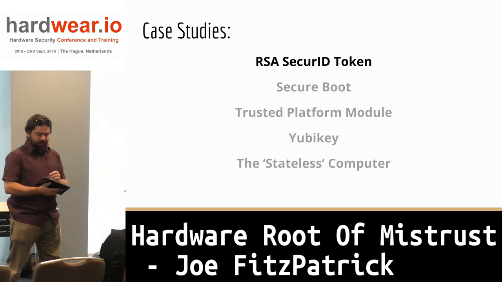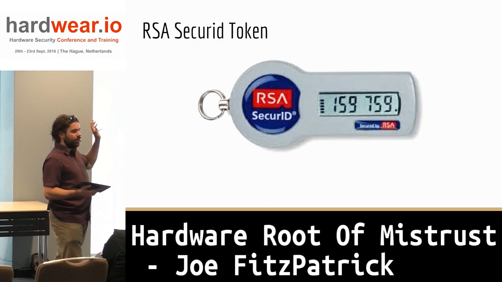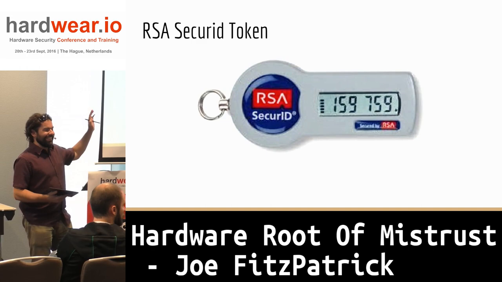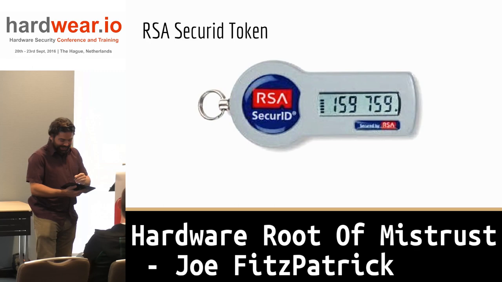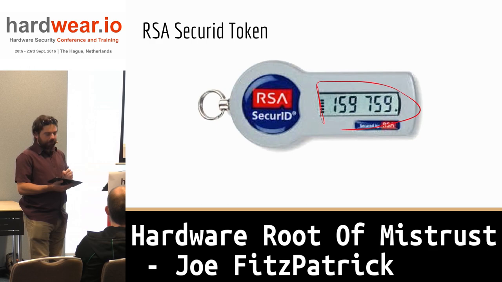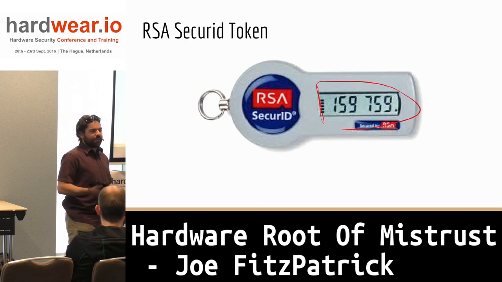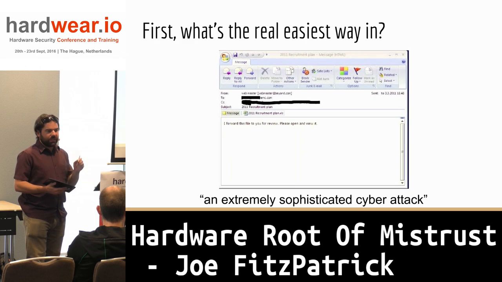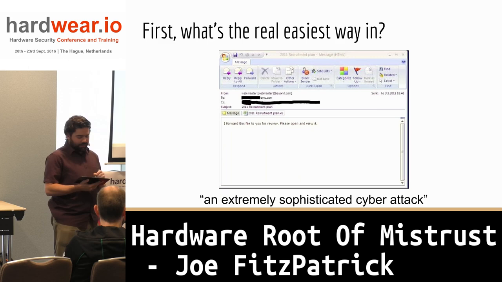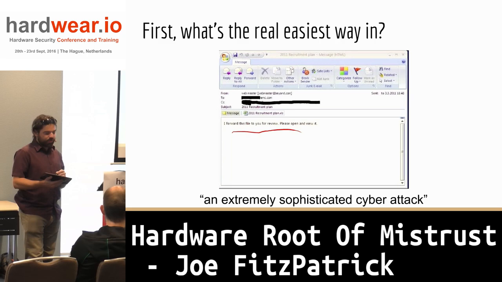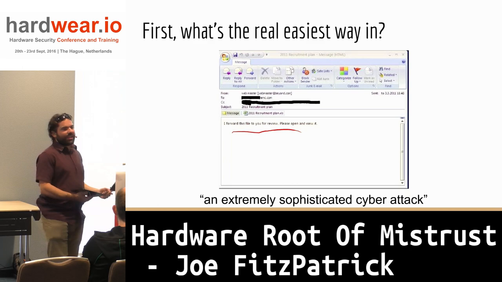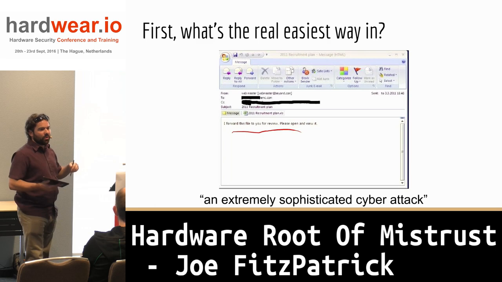We've got five case studies. The first is the RSA SecureID token. Who's ever used one of these? Who's ever found them on the floor at a conference? Let's take a step back — these devices get programmed with your PIN. Your IT department knows that key so they can verify you have the token. But really, what's the easiest way in? How did this company get breached before? An email that says, 'I forward this file to your review, please open it.' It comes down to an extremely sophisticated cyber attack — a.k.a. phishing. Hardware attacks are a special case for when the typical attacks don't work.